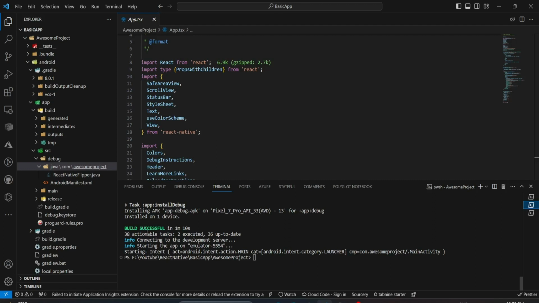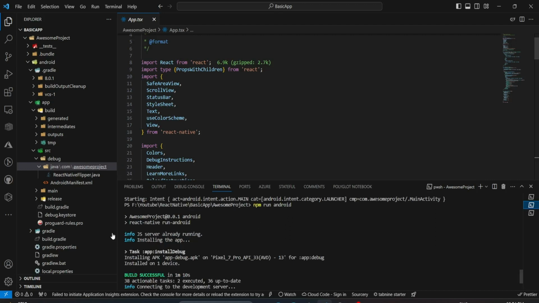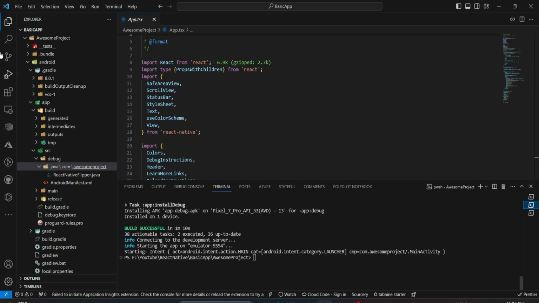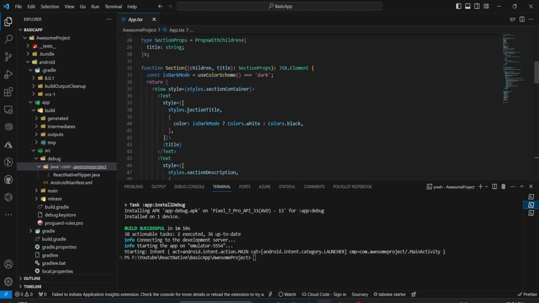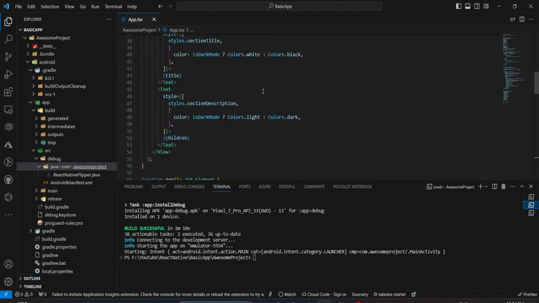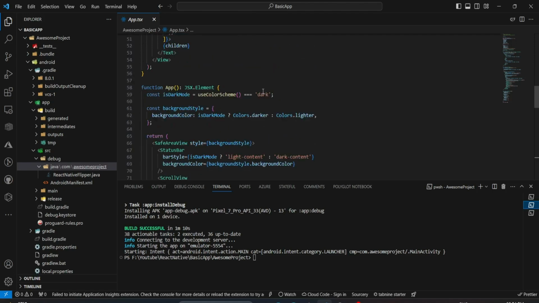So you can see the build is successful. And anyway, it's going to point me to the same thing because I didn't make any changes in the code. Let me make a small change to view that one. So in this case, let me do just a character sort of change.